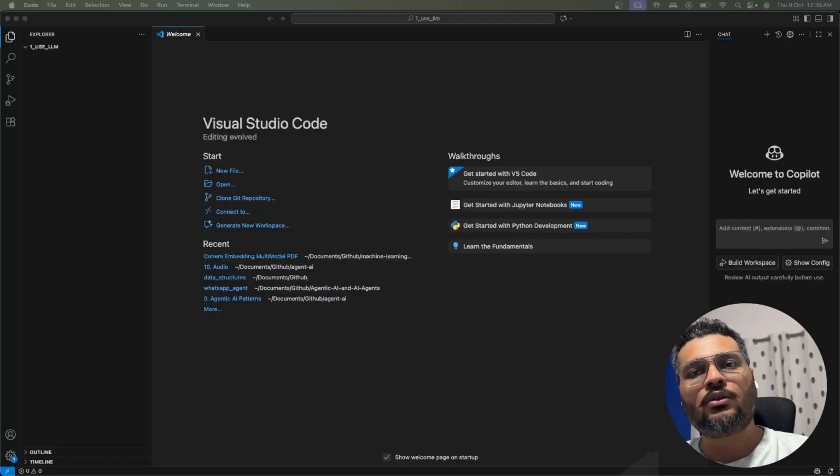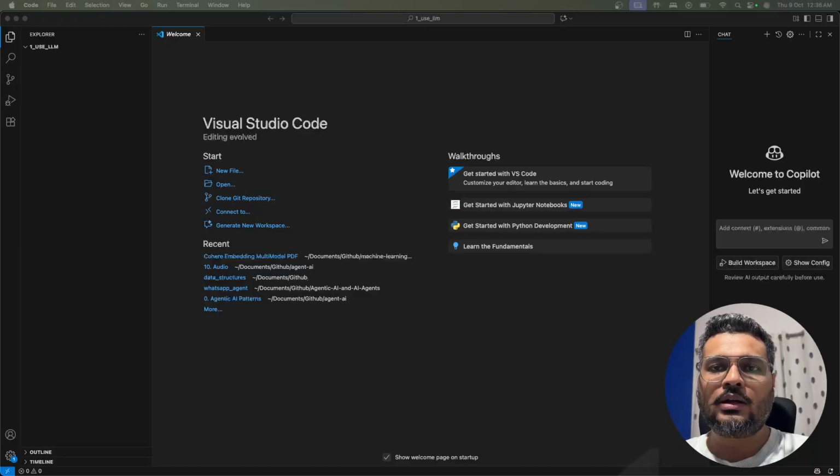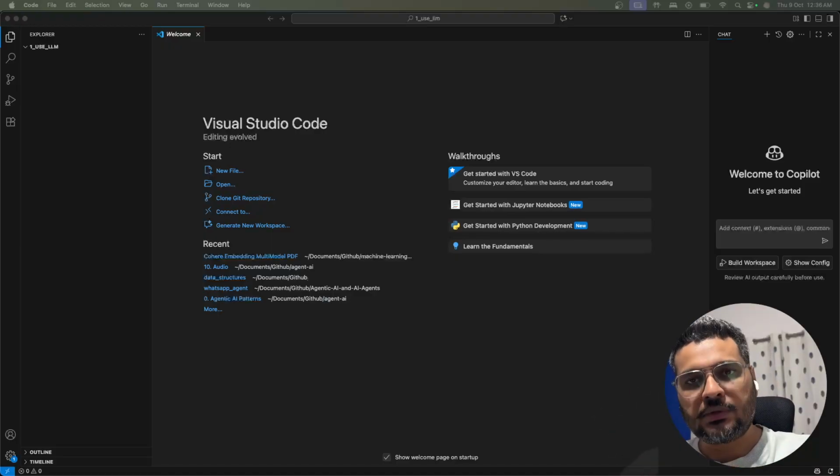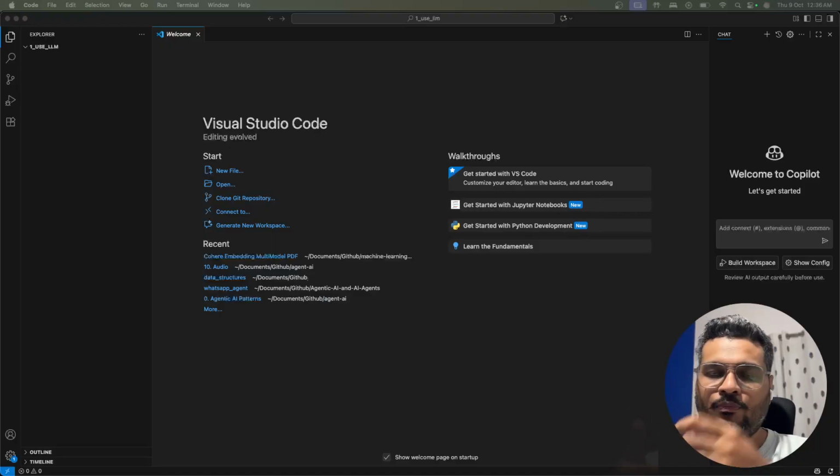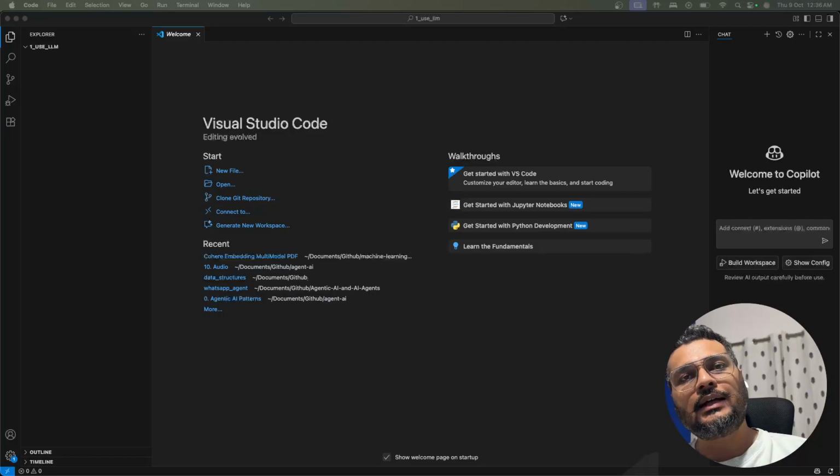Okay, now there are two ways of using a large language model. Number one is where you can download the model local to your machine, and then directly interact with the model and use it. But the biggest problem with that is that most of these large language models are really resource intensive. They require very high resources to run. So, you might need a really good machine for this model to perform better.